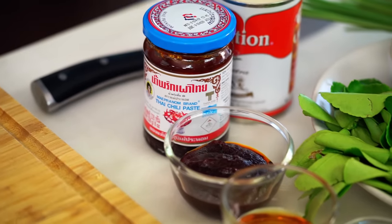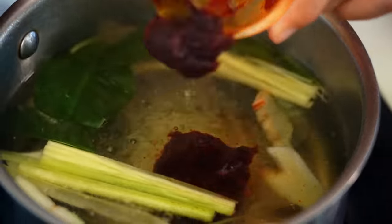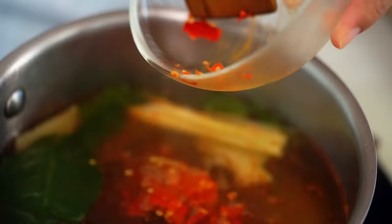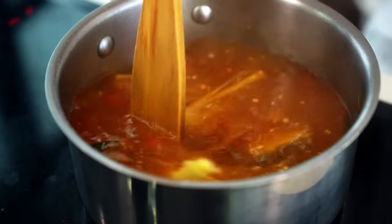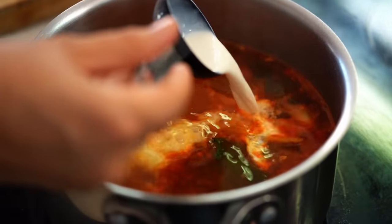Let's talk about chili paste. I'm using a traditional Thai chili paste called Nam Prik Pao — it's a roasted red chili paste with a jammy consistency. It's got things like shallots, garlic, tamarind, and other yummy stuff in it. You can grab this from an Asian grocer or make it from scratch yourself. So that goes into our water, which is now smelling beautifully aromatic, along with those pounded chilies. Then another ingredient that might surprise you — I'm going to use evaporated milk. There are two types of Tom Yum in Thailand: nam sai and nam khon. Nam khon is the creamy one, and while you can use coconut milk, most restaurants actually use evaporated milk. A little restaurant tip for you — so I'm going to add a couple of spoonfuls of that.